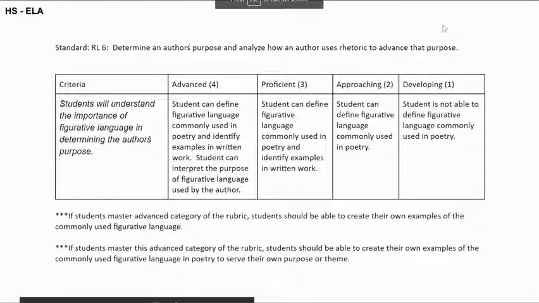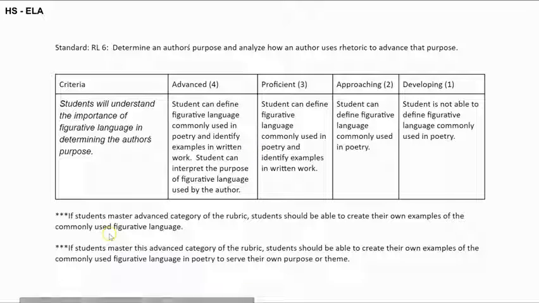And again, you can see the standard on top. You can see the criteria, which is really the goal that she created for her students. And then you can see that she's created different levels of performance here, from advanced down to developing, clearly defining them, where a student could be given feedback at any point in the process on where they are, perhaps if they're proficient, and then maybe how to move to advanced. It can be really used as a teaching tool rather than just an assessment tool.